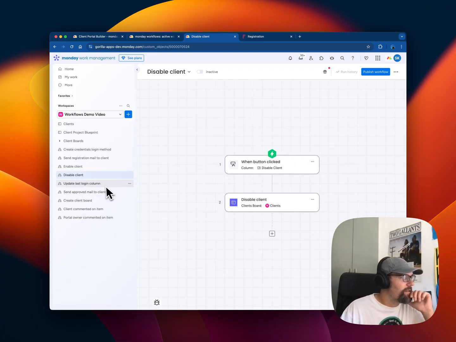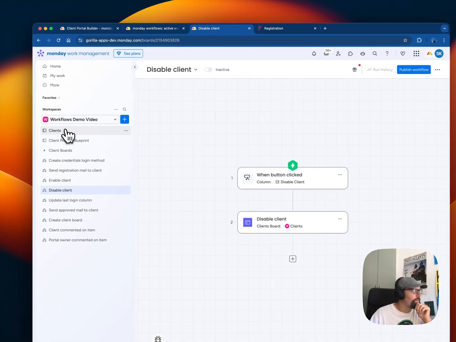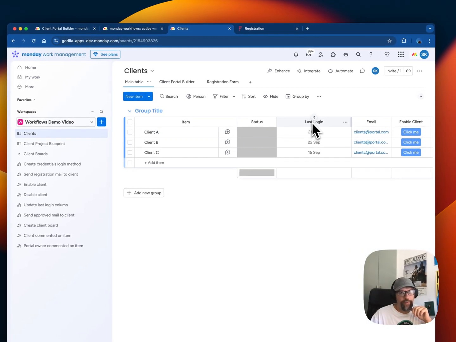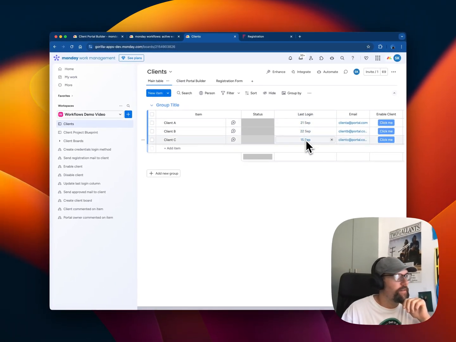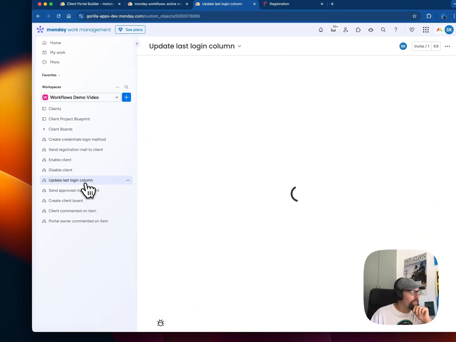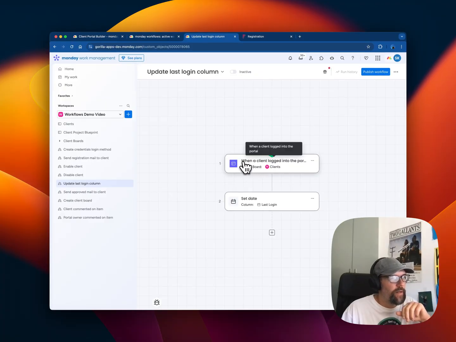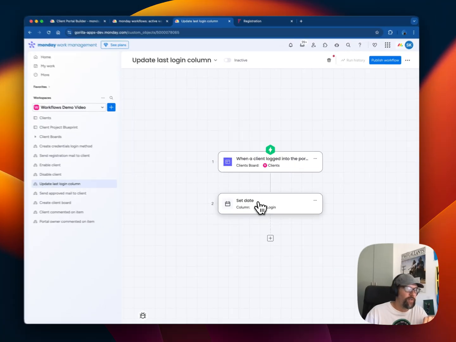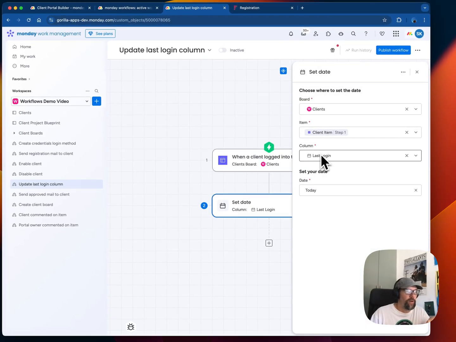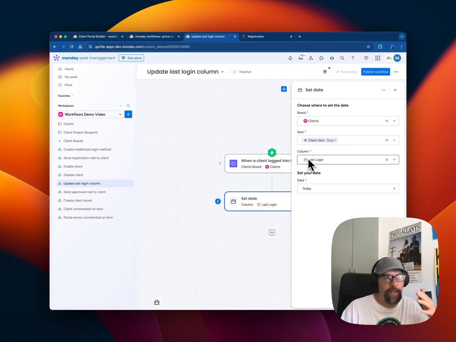Okay, next one is we have a date column here, last login, and here we set up an automation which gets triggered when a client logs into the portal. Then we call this action here on the last login date column, and we just set it to the current day, basically.